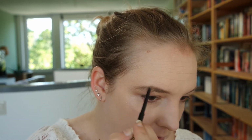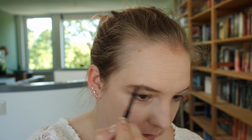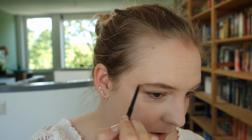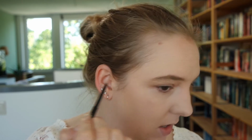So I always try to stock up. And I was a good girl this time and only got one. The last time I think I bought 3. And this is one of the last ones that I still had lying around from that set. So these do last quite a long time, I have to say. Some brow pencils you just fly through within a few weeks, and this one definitely hangs in there a little bit longer.